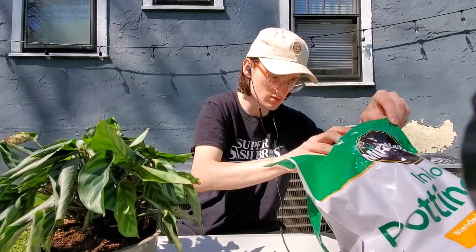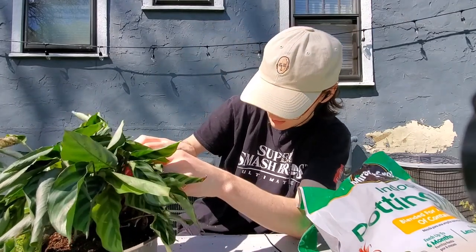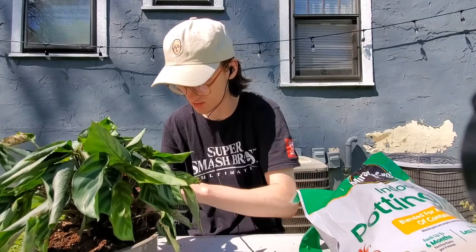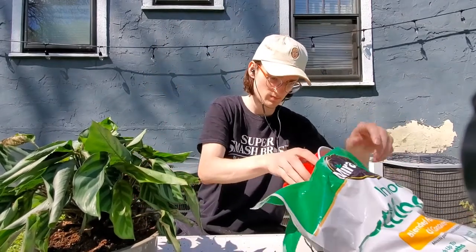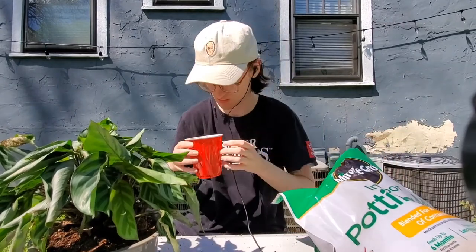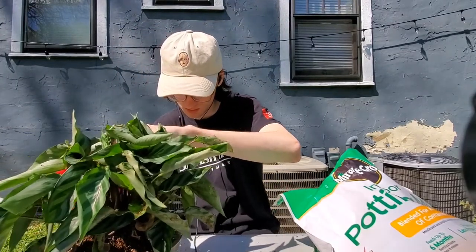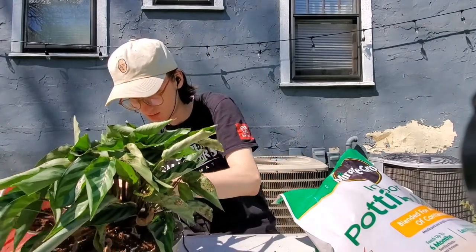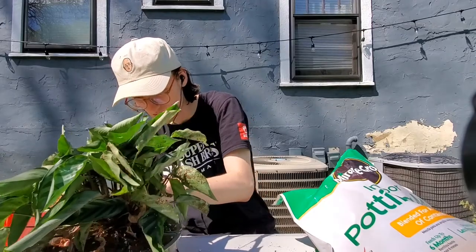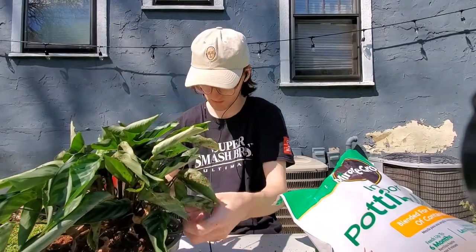So let's grab some here. Our handy dandy red solo cup. Just kind of add more soil to it. It lost a lot of soil, I had thought, but it seems to be pretty good here. So if I just do it here, get some more soil, let's see what we can do. Kind of getting soil everywhere, but that's why we're outside. And firmly.